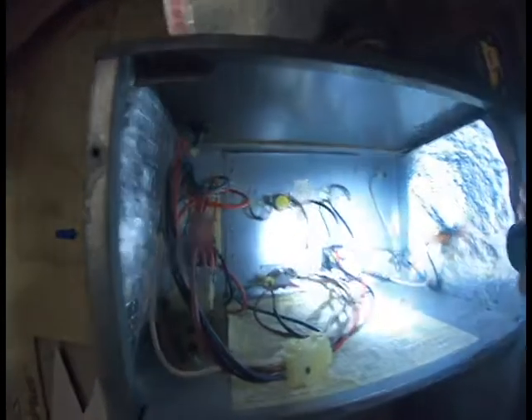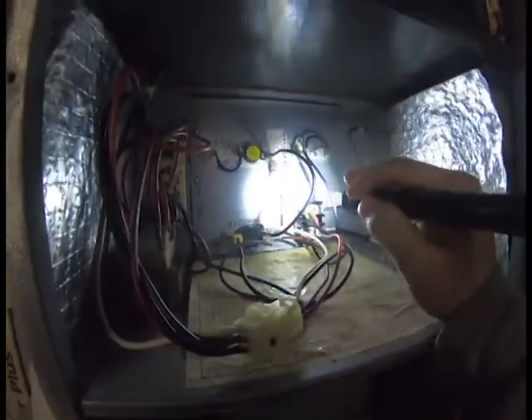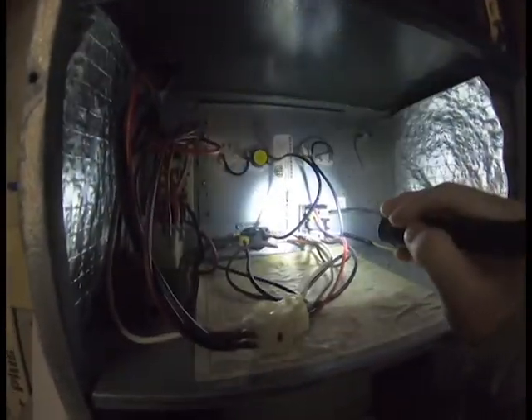I'm going to get my meter. We're going to check the amp draw of your heat strips to see if everything is working. When checking your heat strips, instead of voltage, you want to check it in amp draw — that's the easiest way to do it. Put your meter on there and it will tell you if your heat strips are actually pulling amps.